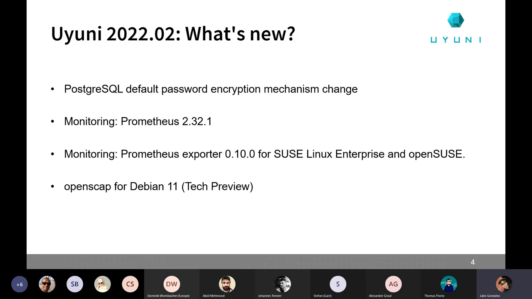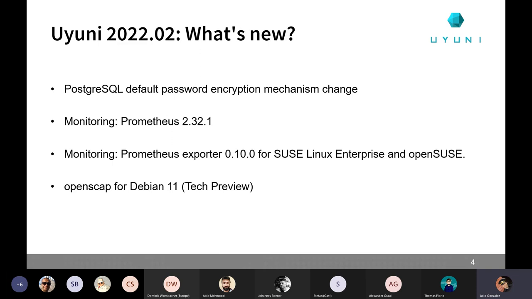Then we have the new version of Prometheus 2.32.1. The biggest change from the Uyuni point of view is that now the Uyuni service discovery is part of upstream. So if for whatever reason you would be using the official releases, you would get the Uyuni service discovery as well. That means that the configuration changed a little because of some changes that were requested by upstream. And you will need to apply the high state for all the instances where you have Prometheus installed, which should be either the Uyuni proxies or some Uyuni clients, SLE 12, SLE 15, or openSUSE Leap. Of course, in the release notes for Uyuni, you will find more information about some other features and fixes that are part of this Prometheus release, as well as a link to the full changelog from upstream.